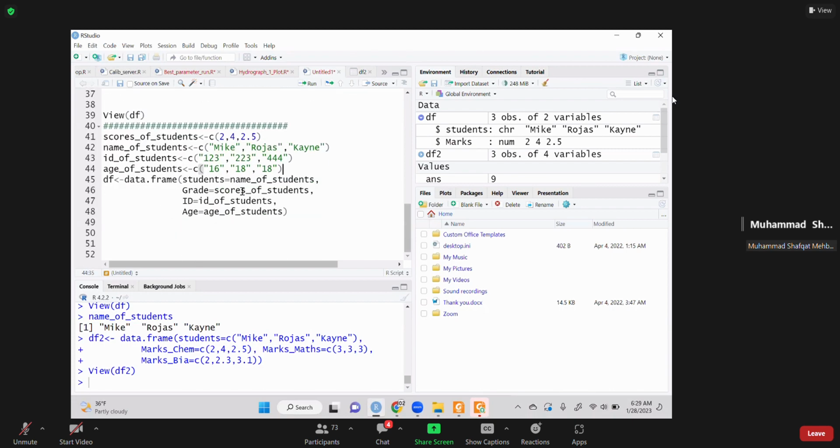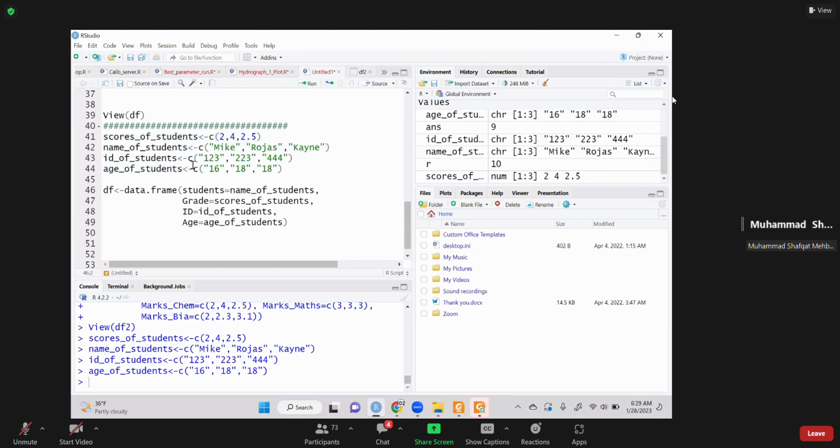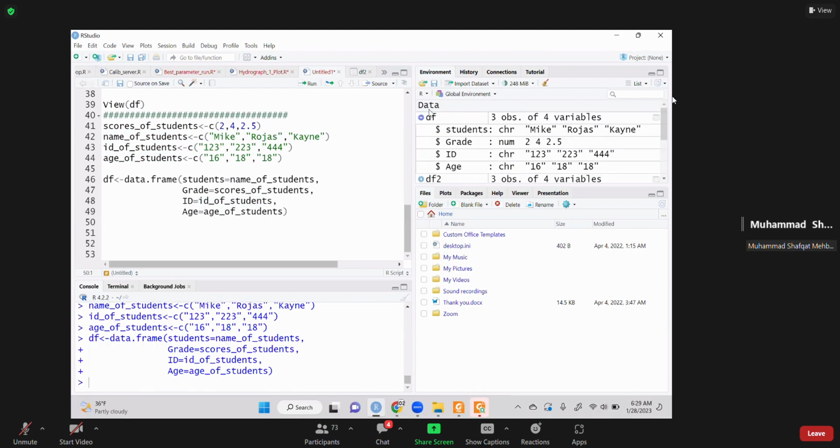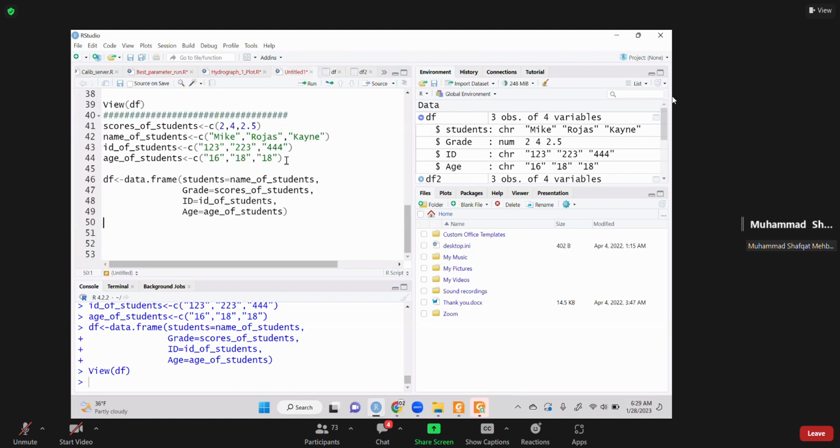Now he defined this one, and let's see how his data frame looks like. He made student, grade, ID, and age. There is a very interesting thing here. Mike made a data frame here.